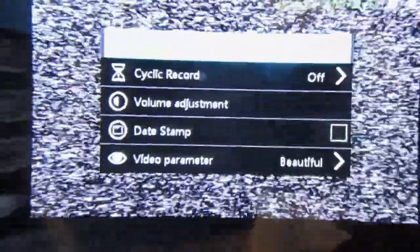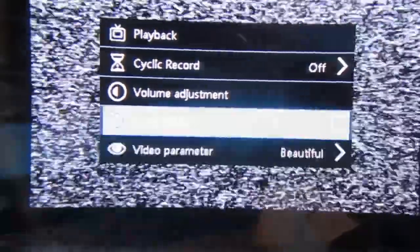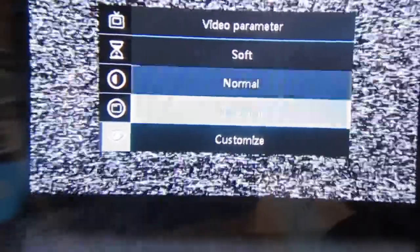Not much signal, as you can see. There is nothing plugged in, so nothing here. But I wanted to show you how it feels. So you have like a menu on it. You can go up and down. You can select different parameters here, like I do have it here. Video parameter is beautiful at the moment, and you can kind of select those things.